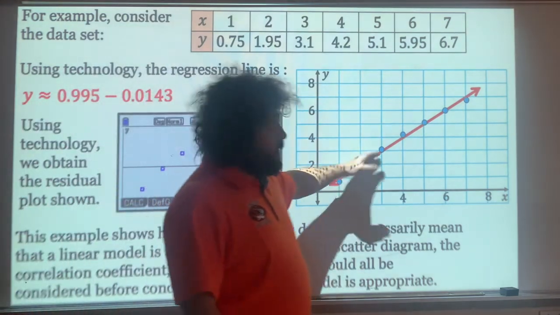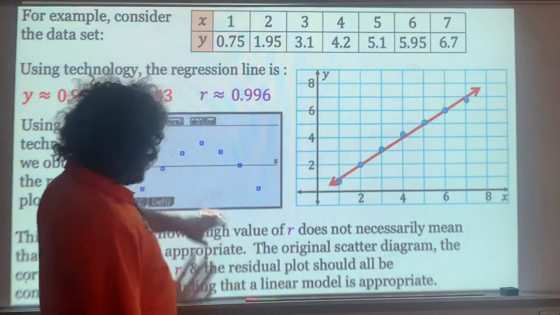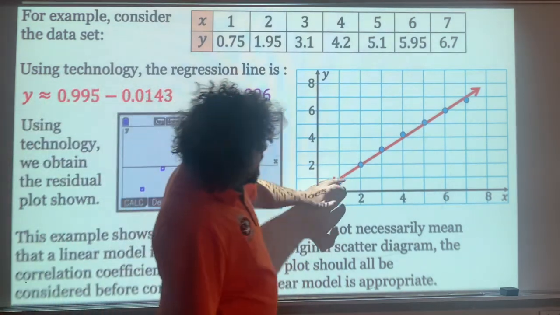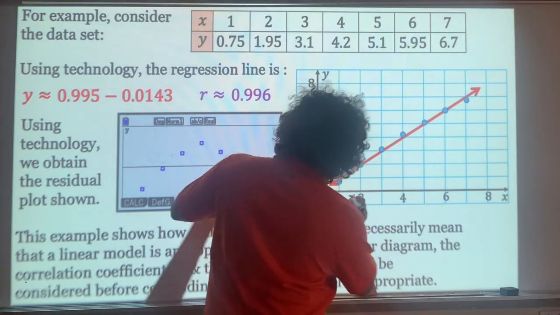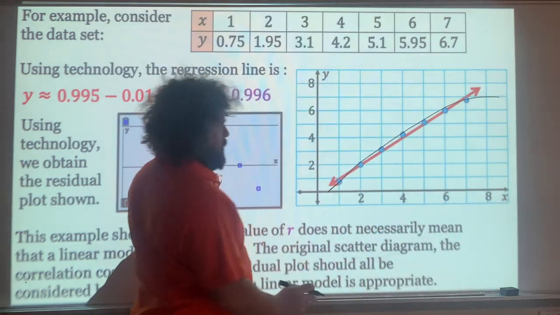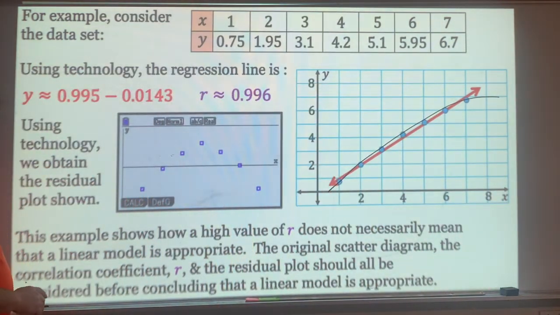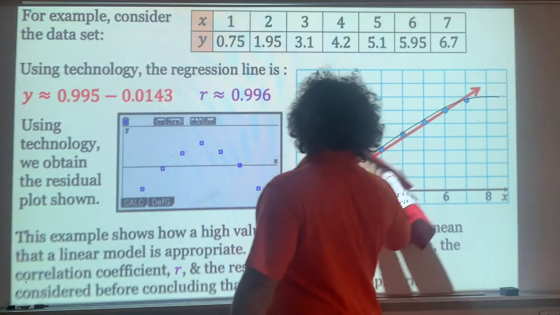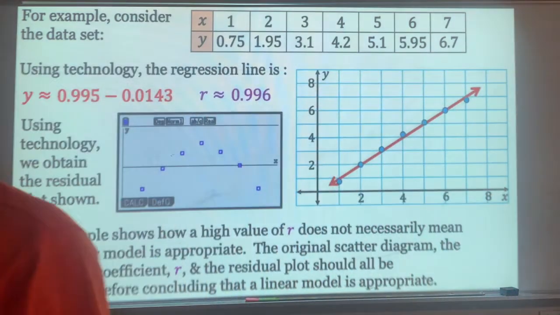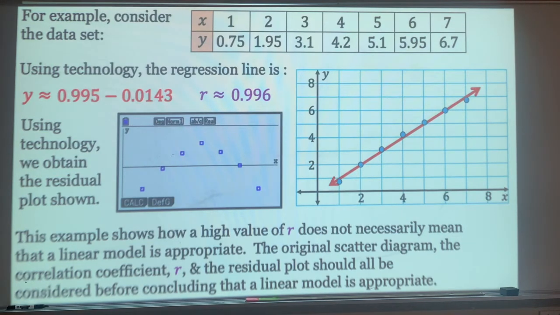So I would look at this and be like, oh, that's great, definite linear model. But when you get to it, I look at this and I'm like, uh-oh, that's not good. This means that this graph is actually a quadratic. Even though it's bending really slowly, it is bending, okay? So it's not a linear graph, even though all the other information tells us it is. So when you get to high level statistics, residual plots are very, very important. All right, that's why I wanted to stress this whole lesson to you and get into this stuff. You got it?